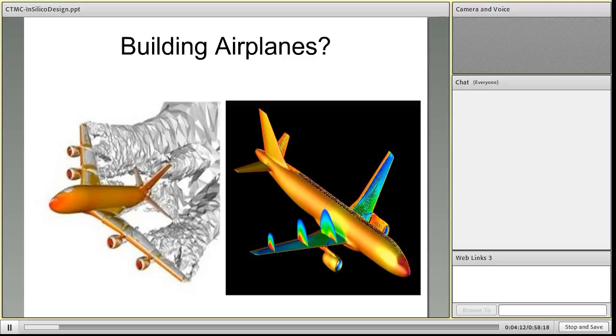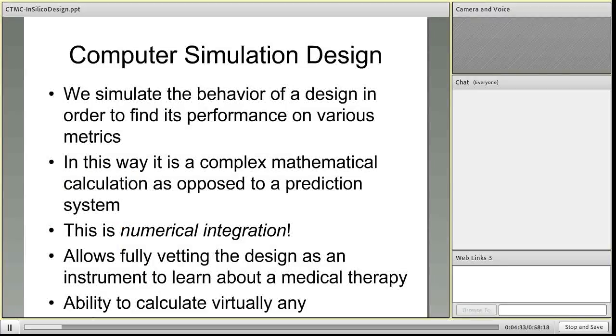This is not used as a prediction per se, but more as calculation. We are going to do the same thing in thinking about a clinical trial design, where we are going to stress test it much like you stress test an airplane. And we're going to use it to calculate complex aspects that we can't calculate analytically within a design. And so this is purely a calculation tool. It's to do the complex mathematical calculation that we fail to do now using analytical formulas.